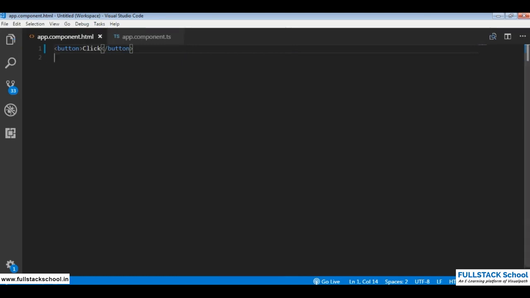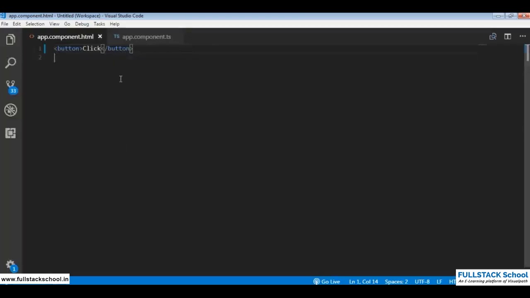I'll save it, and I'll have a button on screen. Okay. Now event binding is represented using these brackets, and you type the event like click. So when a click happens, you need to call a function like onClick, and I'll save it. Now when I click on this button, I end up with an error. Let us see that in the console.